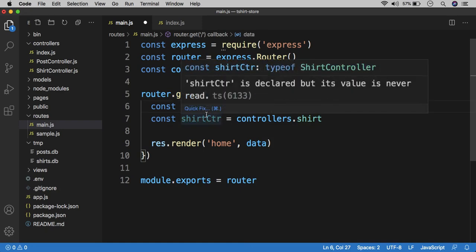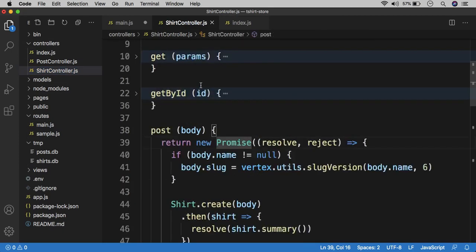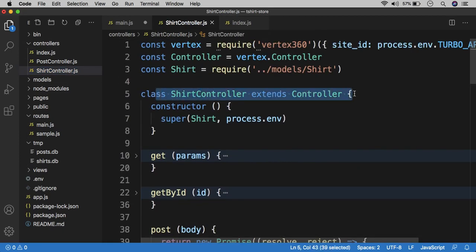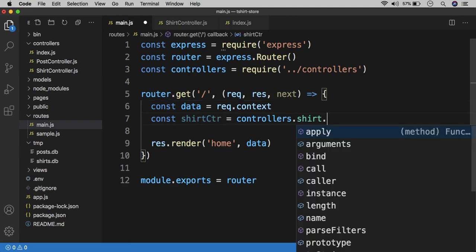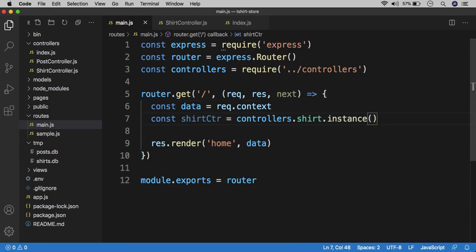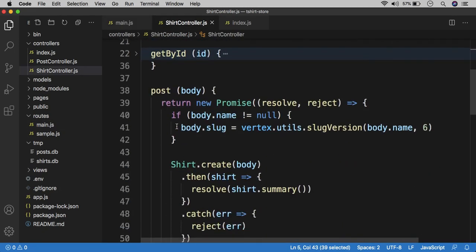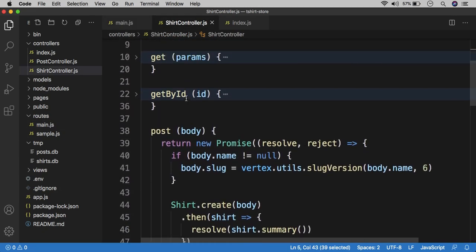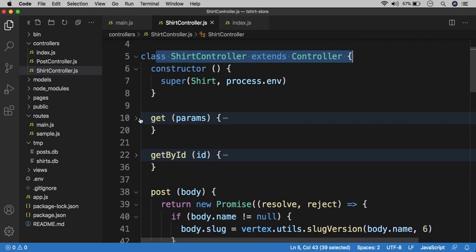If you look at the controller itself, you may notice that this is a class. So it's not just a raw object, it's a class, which means we need to create an instance of this. So we want to do instance, like that. And now we have an instance of this controller, which we can then use to run the queries.